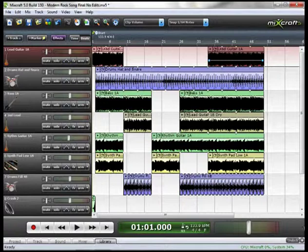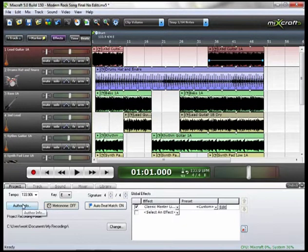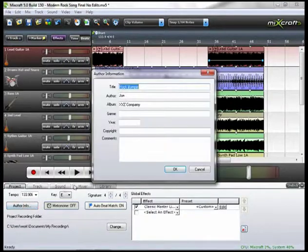Now if you haven't already done so, go to the Project tab, click Author Information, and fill out the information about the song. For one, it's just good practice to fill this out so you have some sort of paper trail, if you will, of the song. But it's also a good idea if you're going to output this song to, say, iTunes. Then this information that you put in here will be included with the song.